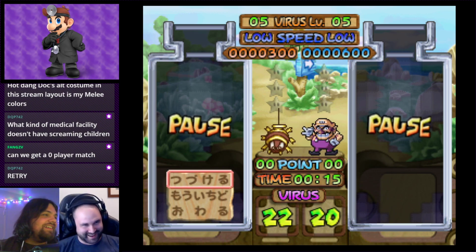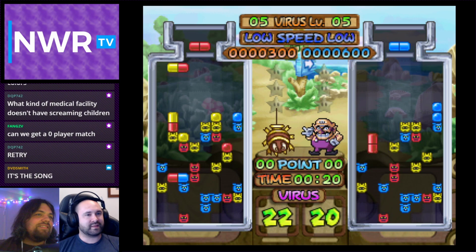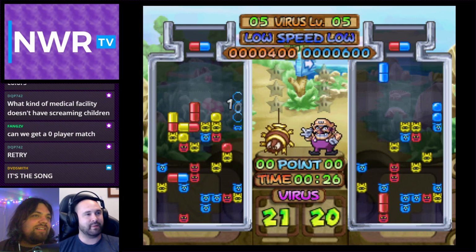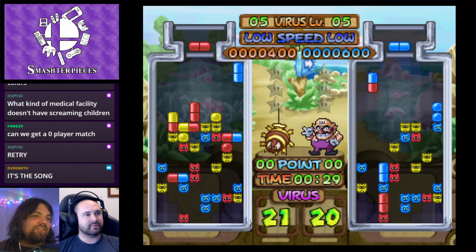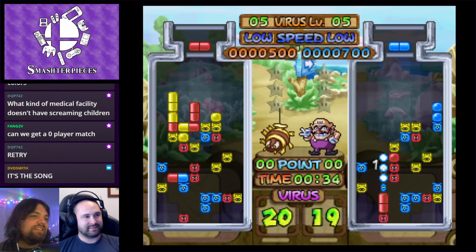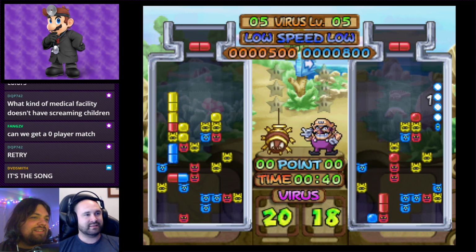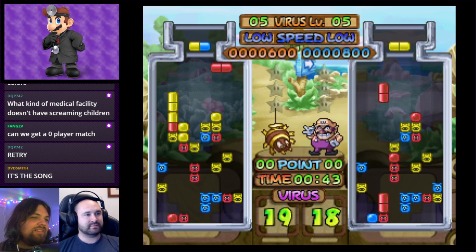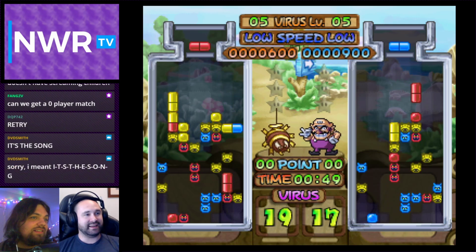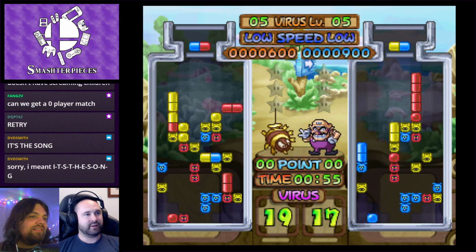Can we get a zero player match? Oh god. Is it the song if it was played by a demonic creature? The song is not supposed to sound like that, for what it's worth. Are you sure? I think so. Ah, I could have made that a goddamn combo. You could have done a lot of things. Damn it. Maybe it's not. Everything looks like it's going at full speed. The song might just be like that. I don't think it is. There's no way the song's just like that, but everything's going at full speed. Can you prove that in a court of law?